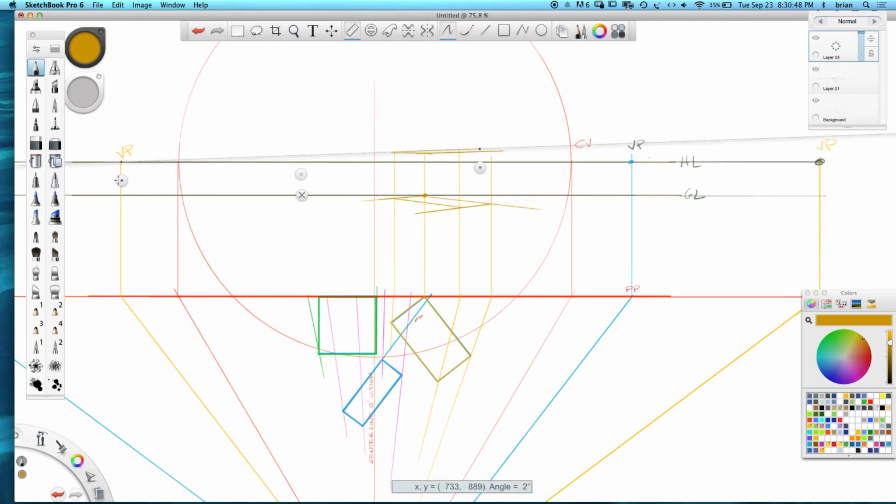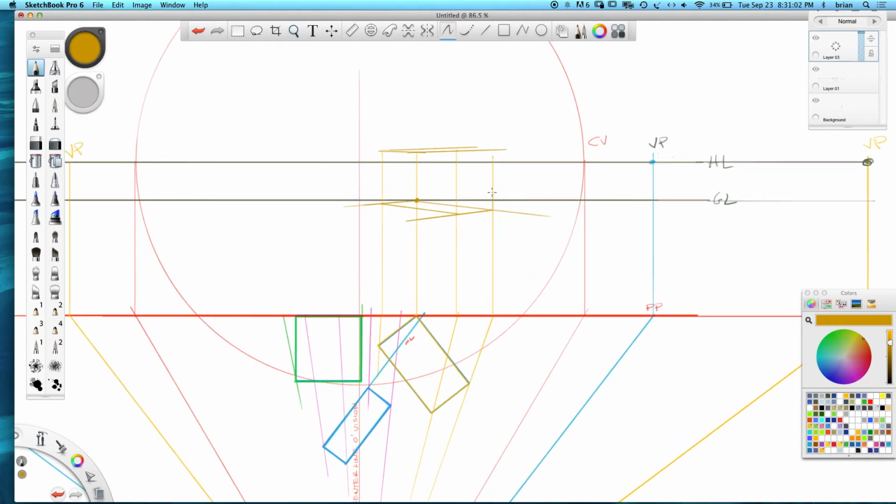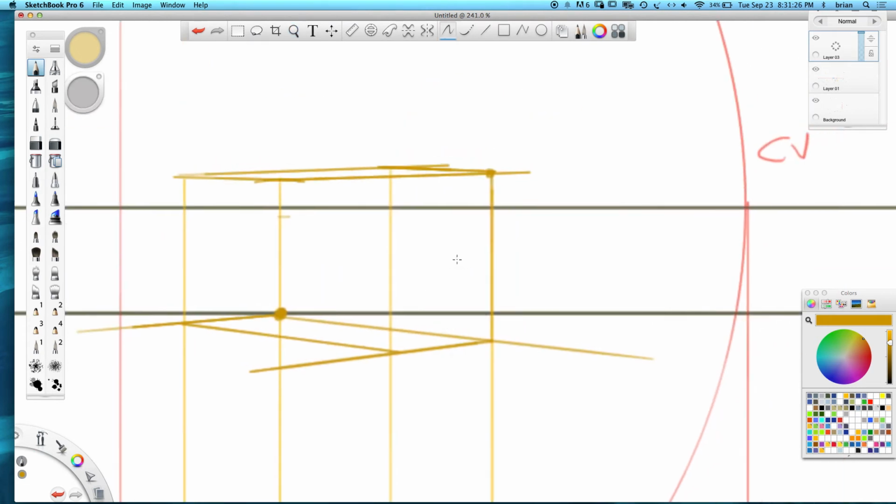Back corner to front corner. These are not connected, so I need to, okay, that point needs to go forward up to that. Okay, so here's my first box, and it's creeping up above the horizon line. So you can see, let's ink in the outside a little bit darker.